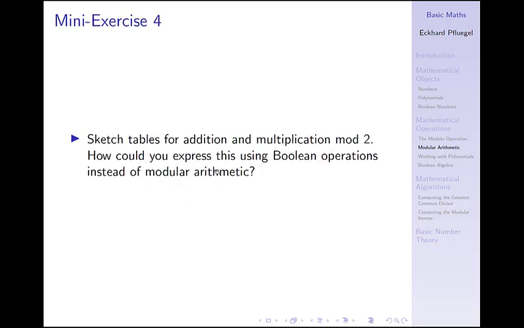So now, as another mini exercise, can you sketch a table similar to the previous ones for addition and multiplication, modulo 2, so the tables will be much smaller. And then can you already think about one more thing here using the booleans? We haven't really introduced Boolean operations yet, but you can maybe research this briefly on the internet. Can you imagine using Boolean truth values instead of the numbers? So 0 would be false and 1 would be true. Whether you could make sense of those operations in terms of some operations on the truth values.